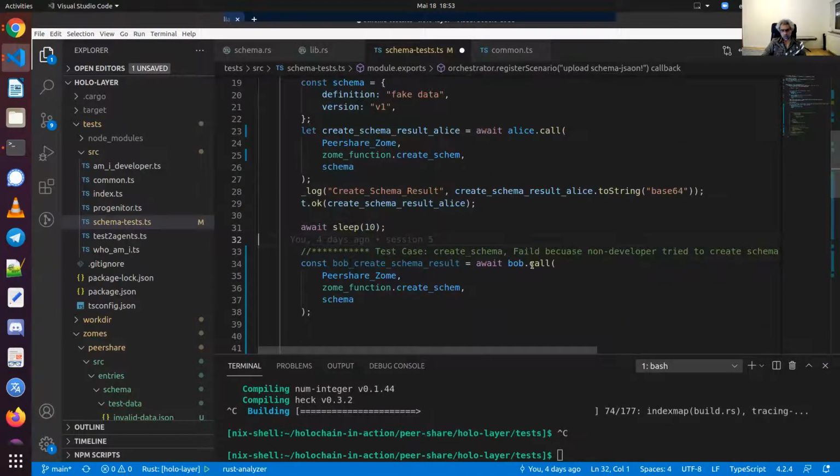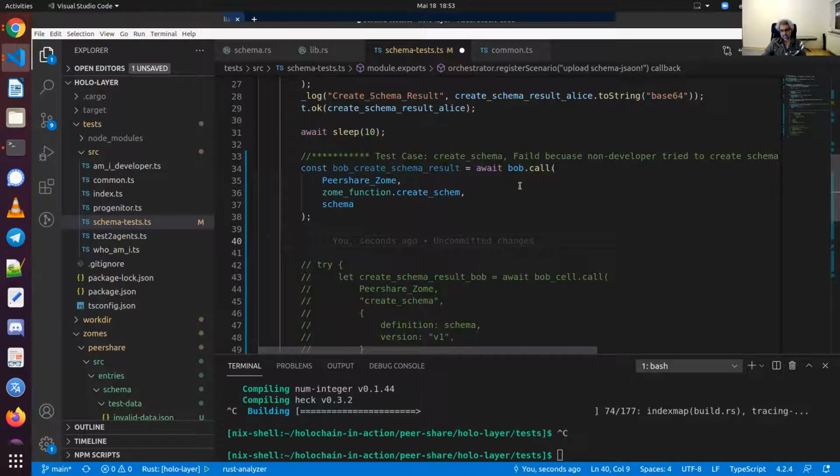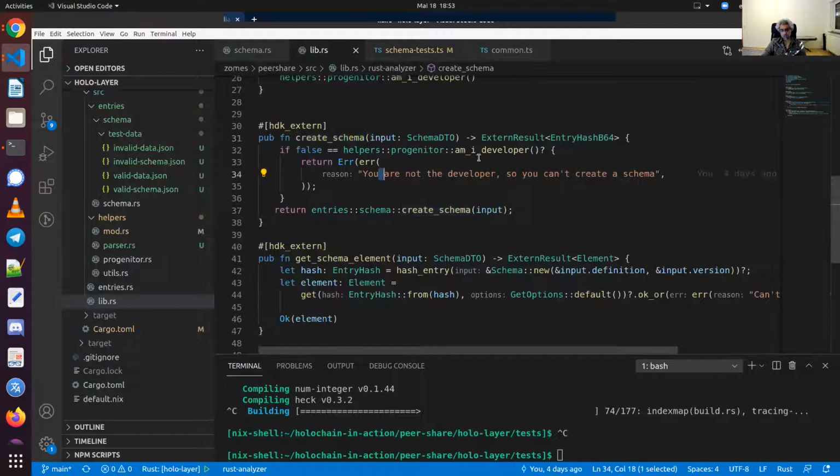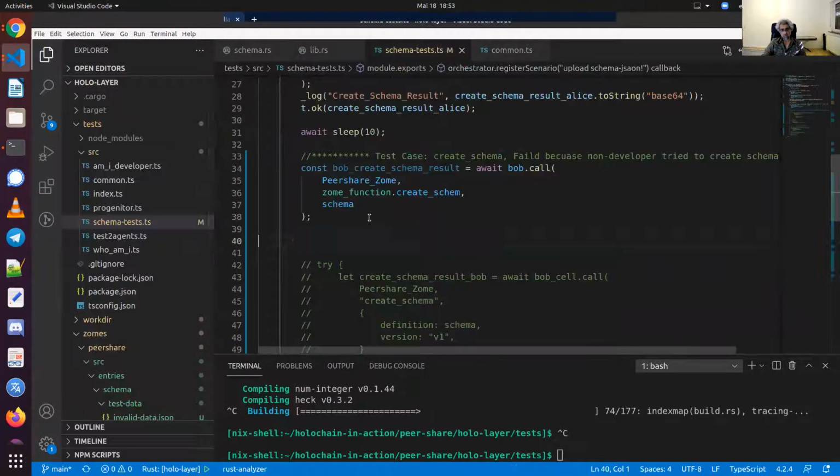It means Bob is not a developer. Let's see what case study is supposed to be here to test. About the validation we implemented: if the person running the code is not a developer, throw an exception, otherwise create a schema. Let's finish the scenario.